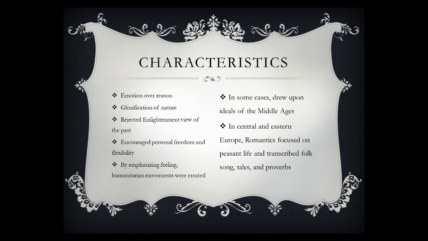We get the term Romanticism from our Romance languages, and it's kind of harkening back, as I'll talk about in a little bit, since they glorified the past or made it very romantic. Our Romance languages, like French, Italian, and Spanish, were written in the vernacular, as were stories in the Middle Ages. That's kind of what they're going to pull from.